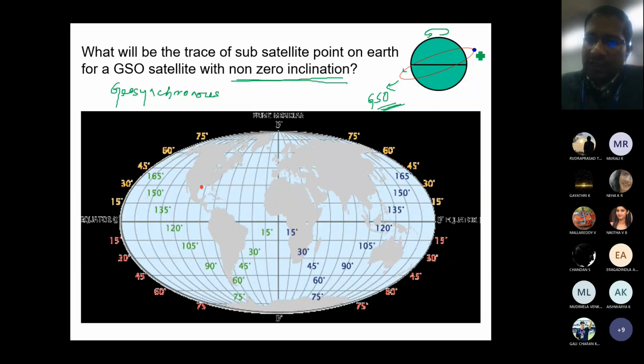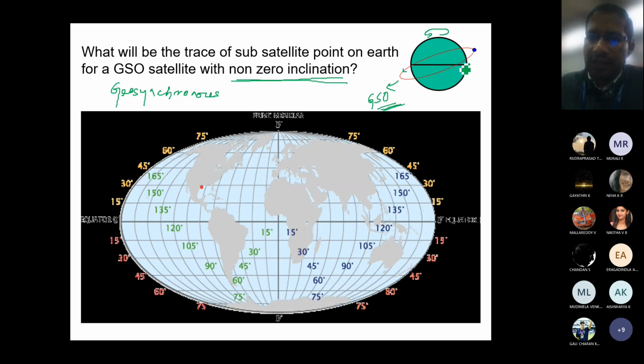at this point, you see the satellite is located north of the equator. Is it or not? The satellite is located north of the equator. Then when the satellite goes from this point, this point will turn to backside. Now, this is a reference point on the surface of the Earth. So with reference to this point, the satellite is located towards north. Now the satellite is moving and the Earth is moving, so both are moving.